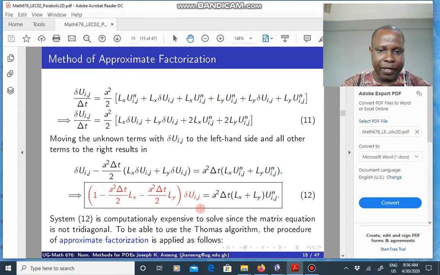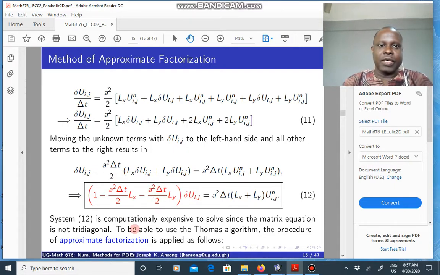Okay, and there's an exercise for you to do. You note that if you expand this and rewrite the terms and put this in a matrix equation, you'll realize that the left hand side equation here is not tri-diagonal. Okay, this side is okay, we know this. This is u ij to the n, so these are known stuff. This is unknown, but the matrix that results from here is not tri-diagonal, which means it's again expensive to compute.